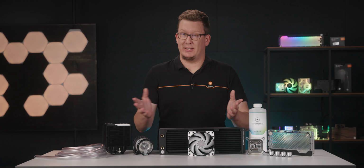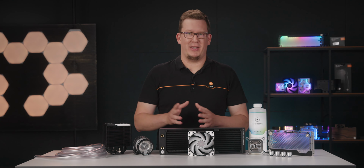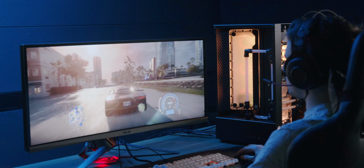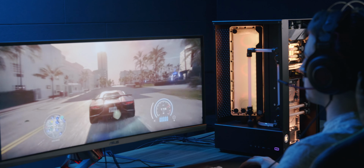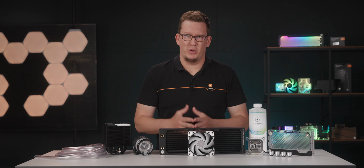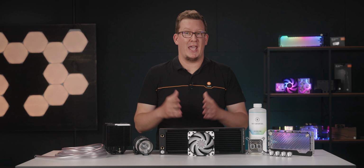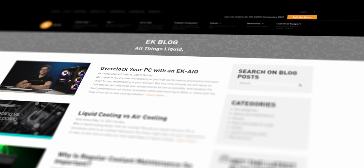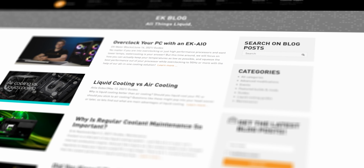That's it! The basics of liquid cooling. Simple and effective. A well thought out design that pushes the boundaries of how we can use our computers. But that's not all. You can learn more about the benefits and the use of liquid cooling in our upcoming videos and also on our website under the blogs section.